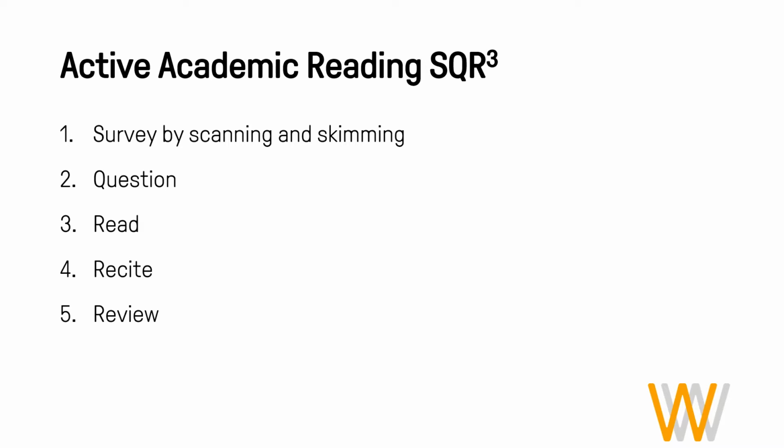So this is one particular approach to active academic reading, and as we mentioned in the last one, academic reading is all about engaging with the text, and here is a kind of 5-step strategy to do that. First of all, to survey the material, then to ask questions of it, then we actually do the reading. So the reading doesn't come at the start, the reading comes kind of halfway through the process. Then to be able to recite and review what we've actually read.